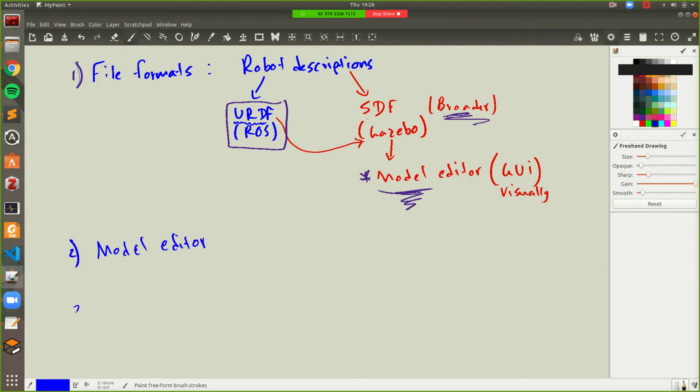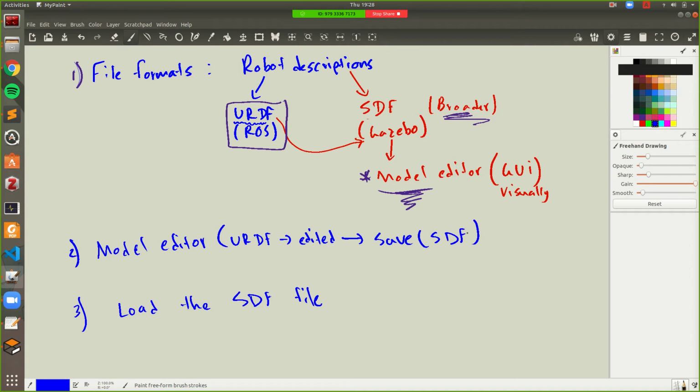So the third thing we are going to do is load the SDF file. What we did in the model editor is we loaded the URDF, we edited it, and then we ended up saving it in SDF format. Cool. So now let's see if we can load that SDF file.